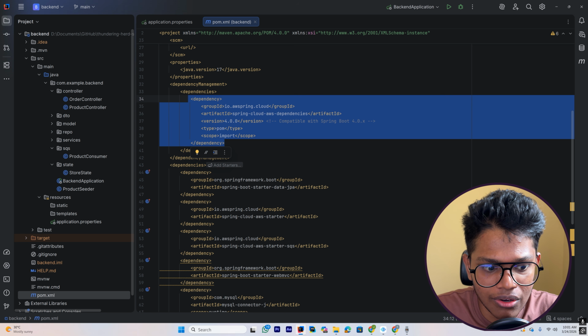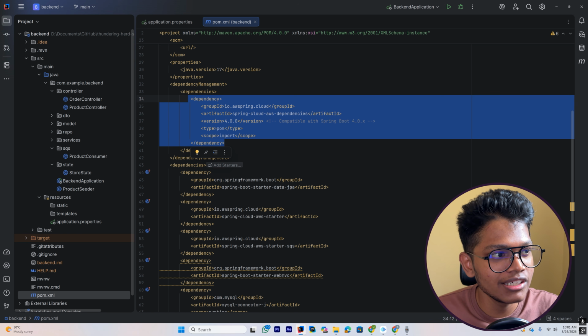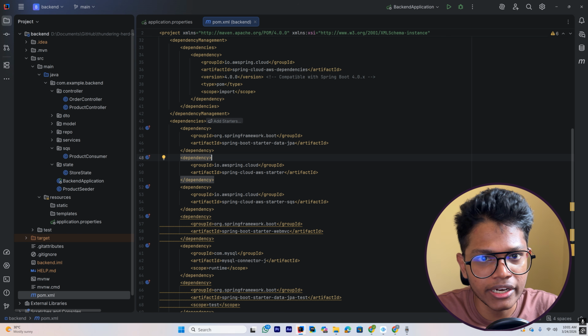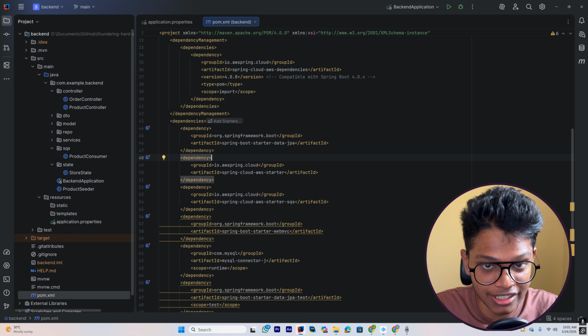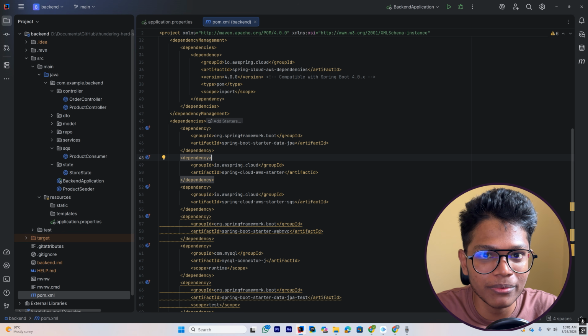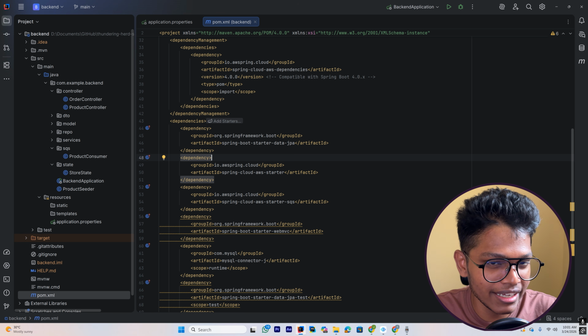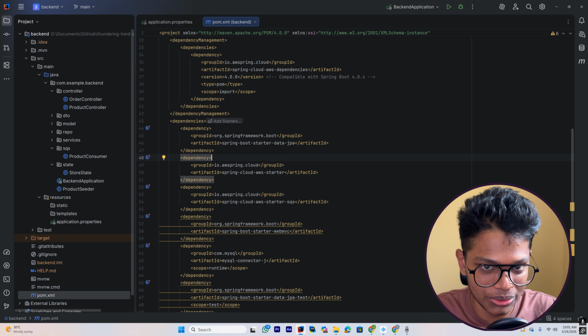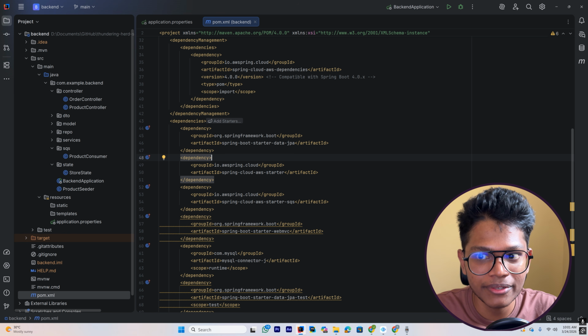We also need to pass in other dependencies like Spring Cloud AWS Starter, which handles configurations for us after we define it in the application properties. It takes care of that under the hood. There's a lot of abstraction here, but just to keep it simple, that's how we do it.